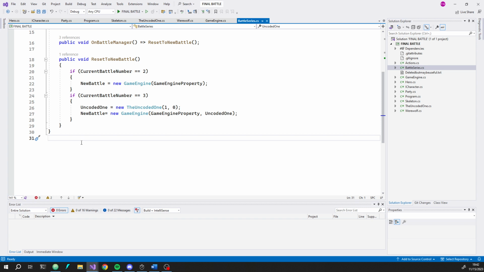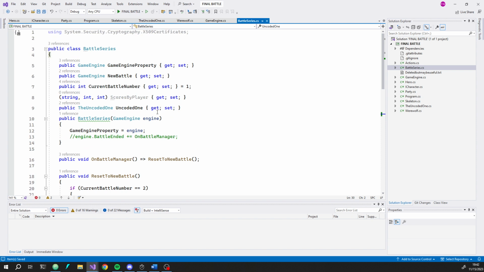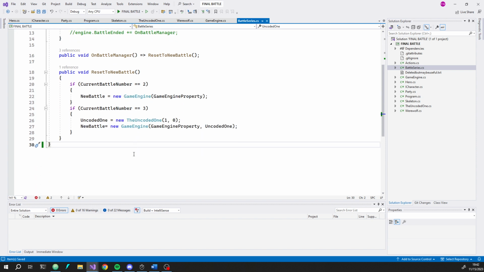But I think it gives a good opportunity to discuss design and how you might choose between different options and things like that. So I'm taking the opportunity to do that here. This is again the final battle. If you haven't done it, you'll get to it. There's a lot of stuff in here. I don't even really know what I'm going to do other than dig into this problem that this person's having.